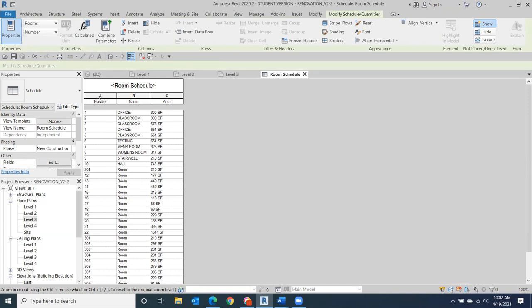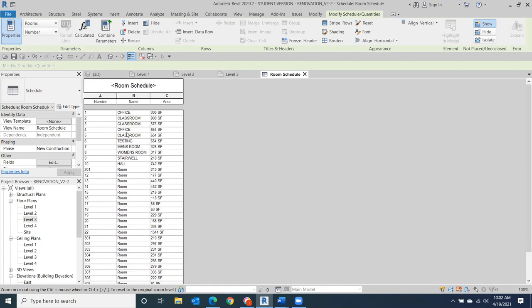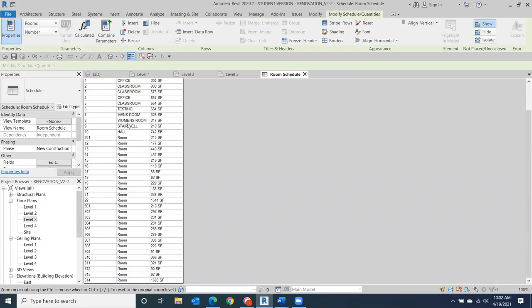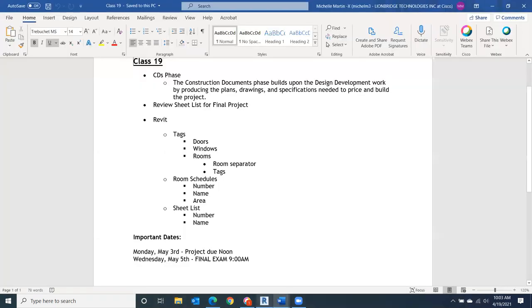And here's why it's real important to have your rooms in a name and also the floors. So you can see that we have 1, 2, 3, 4. If we number them by 101, 102, 103, we know this is the section that's on the first floor. We'll know these are our second floor rooms, and we'll know these are our third floor rooms. And then also a breakdown of the different types of rooms that we're going to be using. This will come into play a lot more in the next class when we learn some new stuff there. But this is why you want to have all this stuff kind of organized and set. Room schedule is nice to have. And we'll use that for another sheet for our final project, for our final portfolio. Let's see. Any questions about doing room schedules? It's real easy, just like the other schedules.